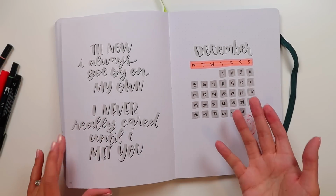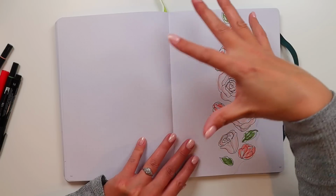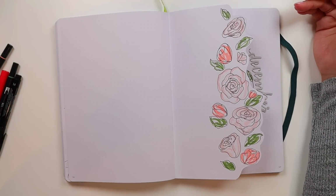Anyway, so yeah, here's my calendar spread. Here's my cover spread. I love these colors. I love that this is sort of the end of this floral journal, although who knows what is going to be showing up next year.